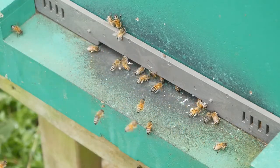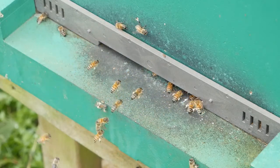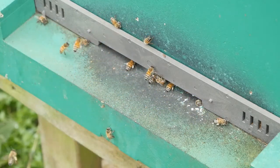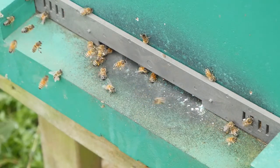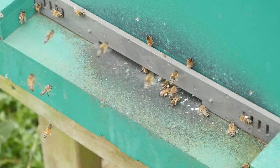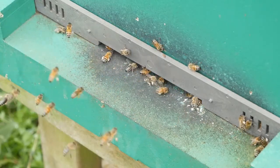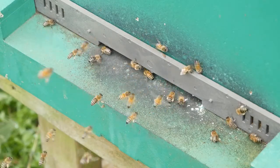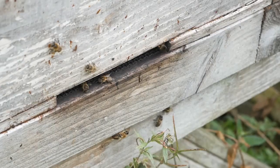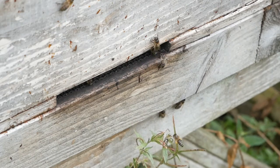But in recent years, many imported queens have been brought into the country, mostly from Italian strains. And these tend to be orangey in colour, and they're good-tempered and prolific. And for a long time they were thought to be the best thing you could have in bees. But in recent years attitudes have changed somewhat. This is the next door hive, and you can see that the bees are much darker in colour.